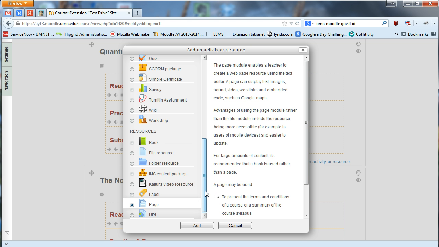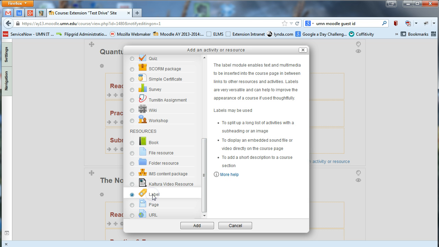So those are some of the most common things you might think of adding. Can't go through them all here, but just to get a general sense of what they do. Two underutilized things that you might want to also pay attention to are this label function. Adding labels helps you organize your site. So you can add text labels that spell out the different sections of your site. You can also use labels, interestingly, to add an embedded video or an image onto your main Moodle page. So think about labels in that context.